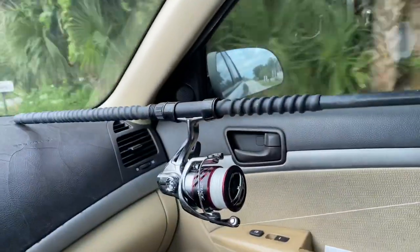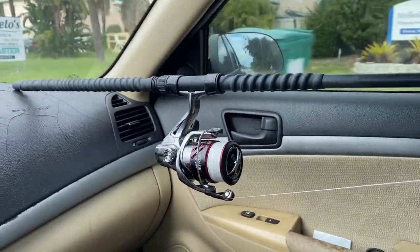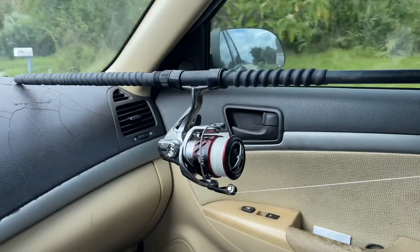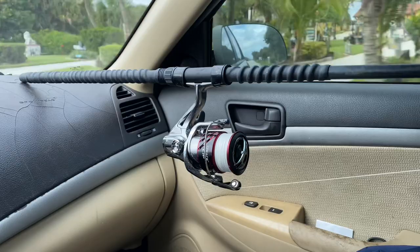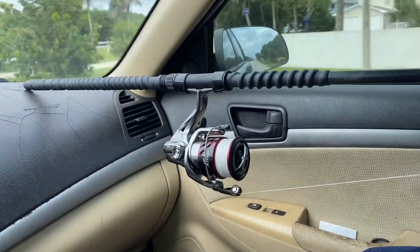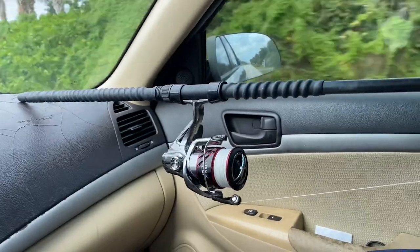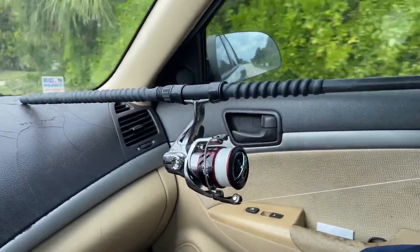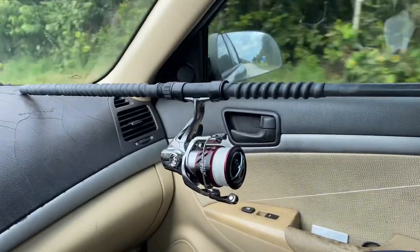All right, you guys, let's go over the gear for today. I'm driving right now, so just bear with me, trying not to crash. That's a Stradic CI4 4000. I'm using 20-pound Invisibraid. That's really all you need, you guys. You don't need to come out there with a 100-pound test to catch a snook or a redfish or a cobia. That's 20-pound Invisibraid, and I use that for everything.